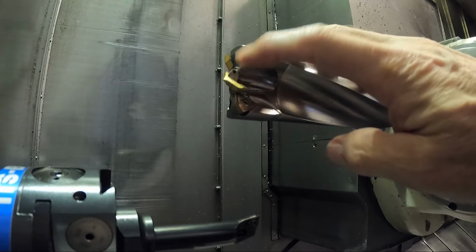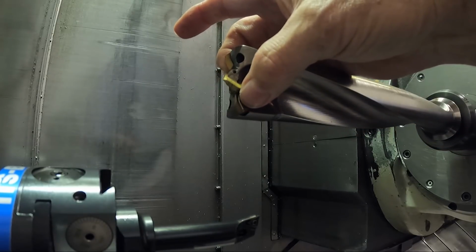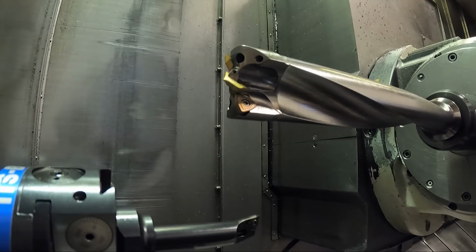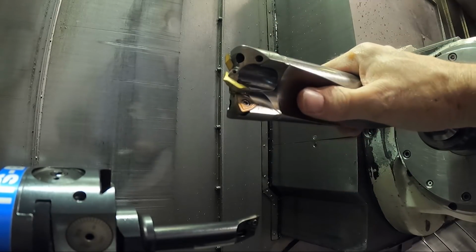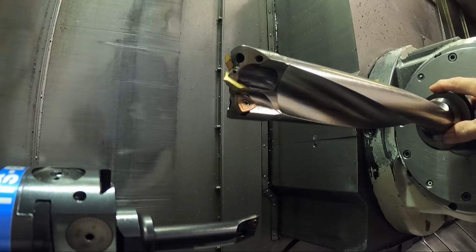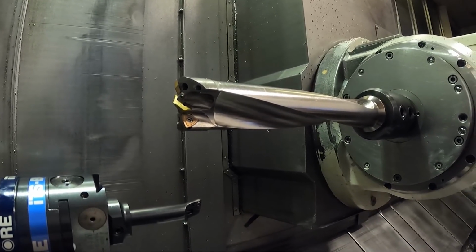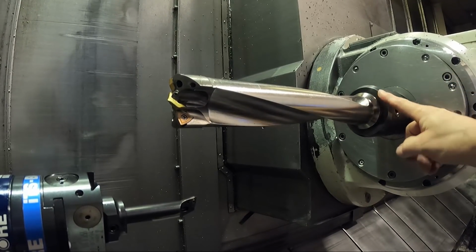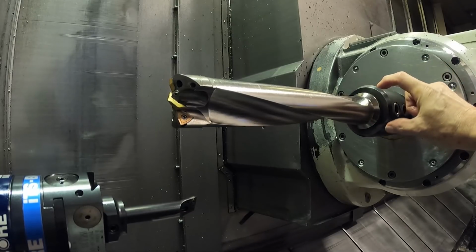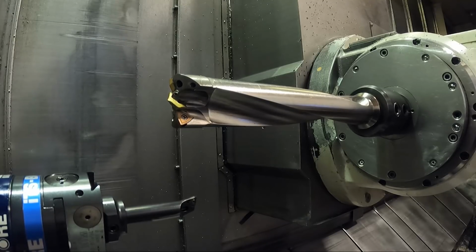So really, this works better, in my opinion, than the one that has the carbide Gen 3 tip in the middle of it. And I've drilled in some extremely tough materials, Inconels and hardened steels and everything with this drill, and it really works good. This is a really good working drill. The only thing I could complain about is I wish that I could get it with an integral capto shank on it instead of, it has like a 2-inch shank, so you got to put it in this big, huge 2-inch end mill holder.